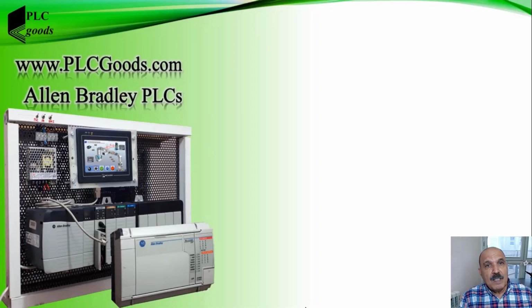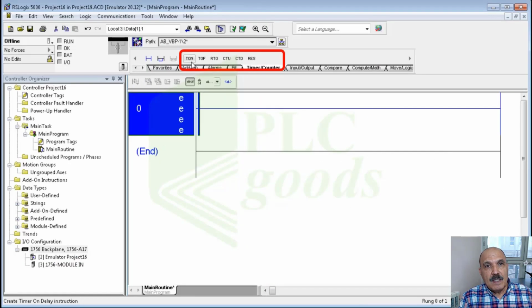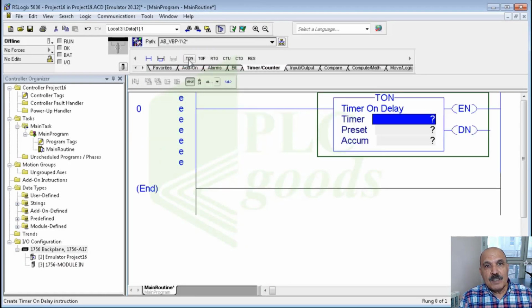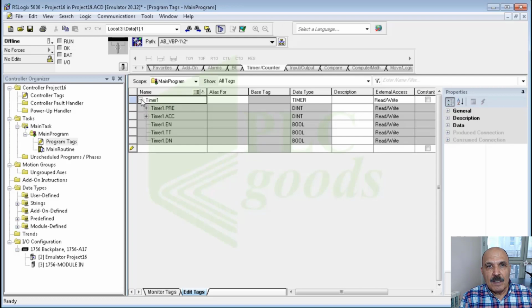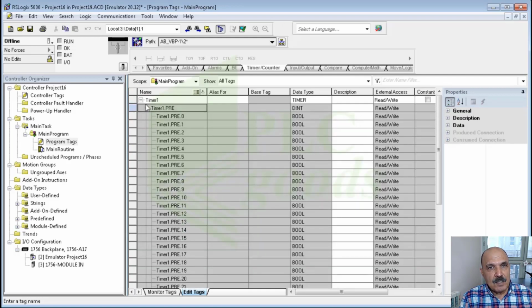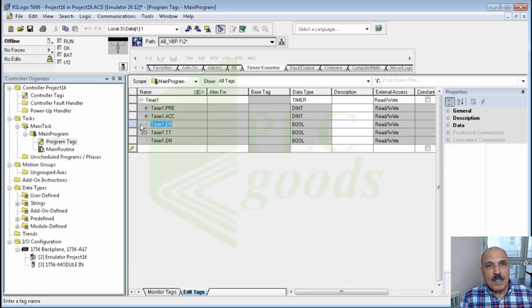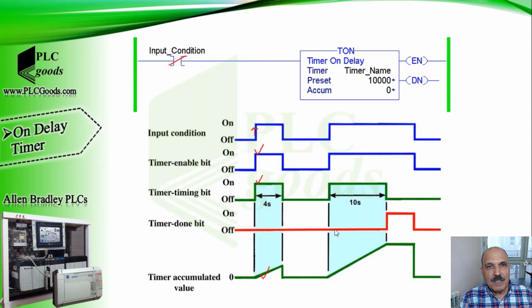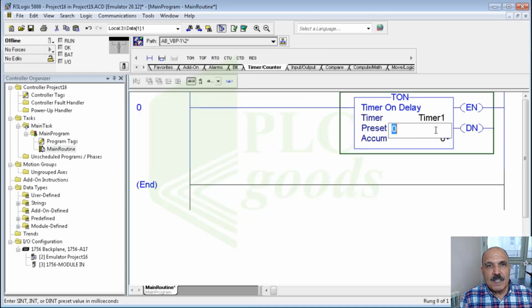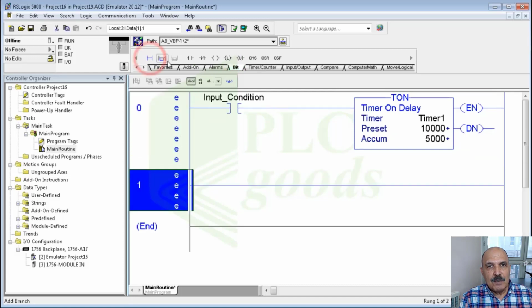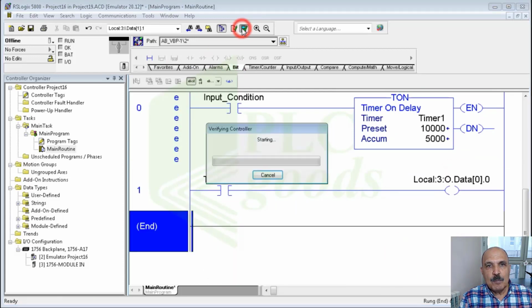In tutorial lesson number 19, we focus on timer instructions including timer on delay, timer off delay, retentive timer on, and the reset instruction. These timers are important when actions need to take place after a specific time. I covered the process of creating timer tags, setting presets, and managing accumulated values and how to use these in programming.